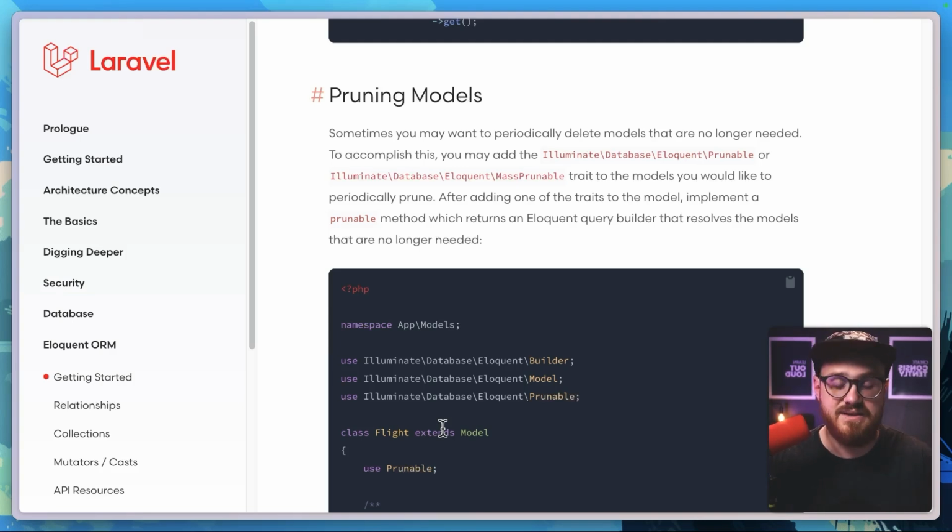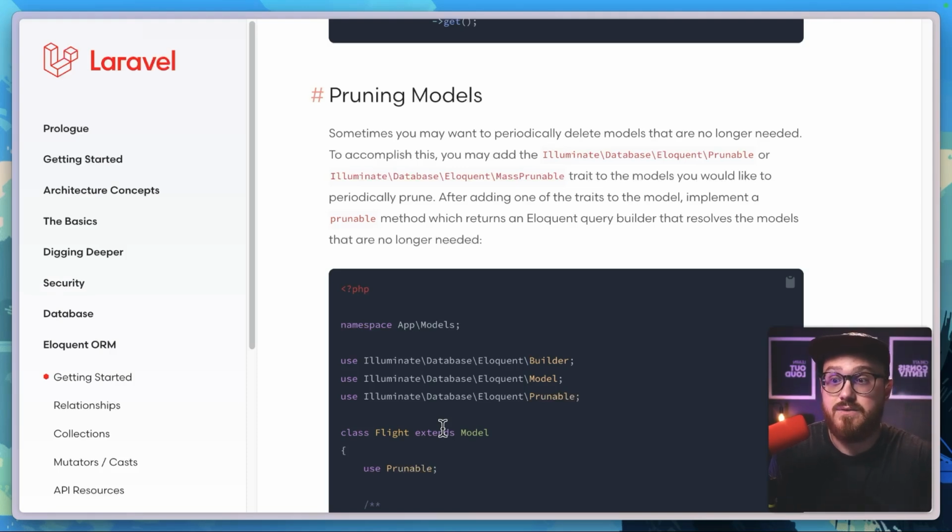And pruning models isn't necessarily just for soft deletes. This is another feature that would be great to go into completely in a new video. But pruning models is great for when you have models that you just want to consistently get rid of. Maybe you have like a freemium plan and your users can only have a specific set of history or something like that.